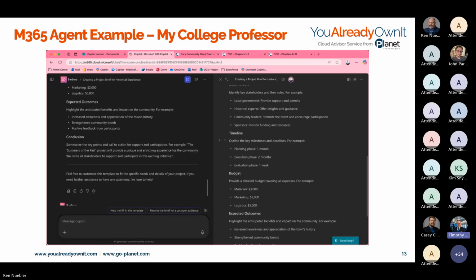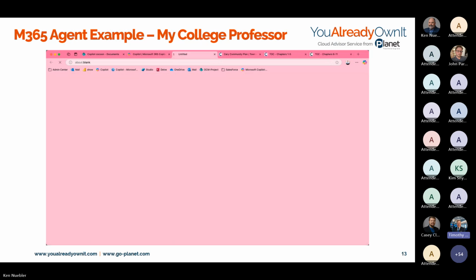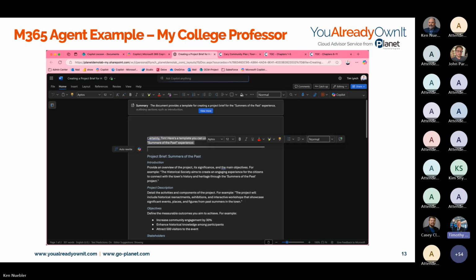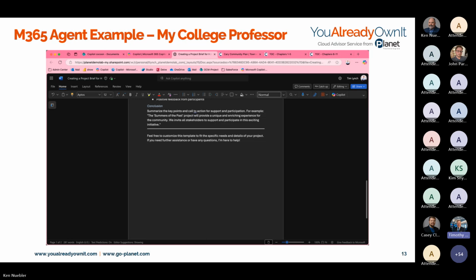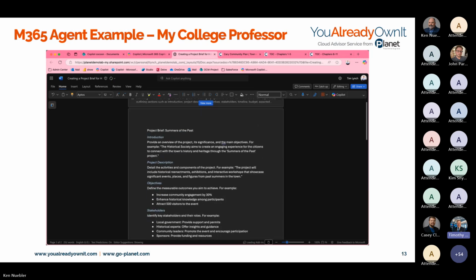So here's a page. This is a Copilot page. I can go through and add more information here if I want to, or let's jump into Microsoft Word. And what Copilot's going to do is it's going to take that Copilot page, bring it into Microsoft Word, and I have to do a little bit of cleanup to get rid of the boilerplate stuff. But in general, I've got now a formatted Microsoft Word framework for what I was going to work on. This is when Tim has to stop being lazy and actually get in and do a little bit of the work here. But this video, this is shot in real time.